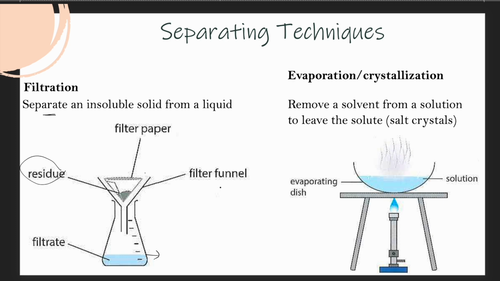The filter paper acts as a physical barrier to the pieces of solid but allows the liquid to pass through gaps between fibers. So you just make sure that the size of sand is big enough, like the size is bigger compared to the pores of the filter paper. Otherwise, the sand will pass through the filter paper and you can't separate them.